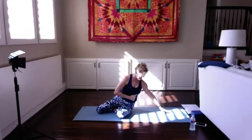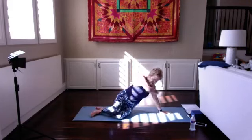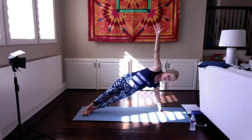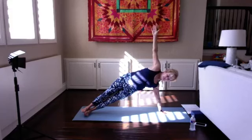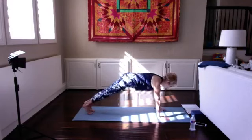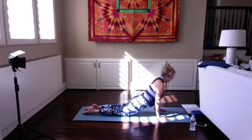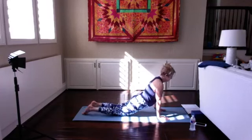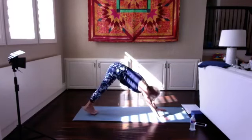Very nice. Left hand reaches toward the front of the mat. And let's lift up into a side plank or knee down, modified side plank. Inhale and exhale, turn towards the mat, plank, chaturanga, upward facing dog, oops, downward facing dog. Pause and breathe.